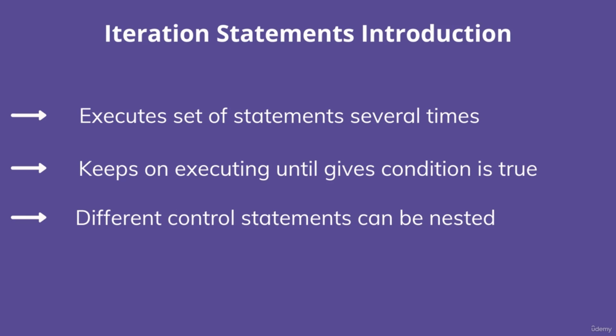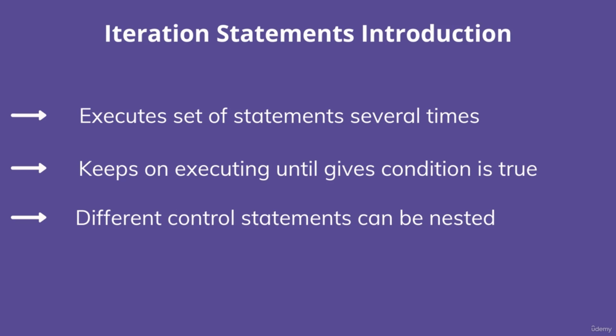And inside the loop, we will check the condition. If the number is even, we will print that. Such things can be done by iteration statements, as this is a statement which allows the execution of a particular block of code multiple times. Whenever you write a loop, you will have to pass a condition, so that until and unless that condition is true, the loop will keep on executing, and as soon as it is false, the loop will get terminated.